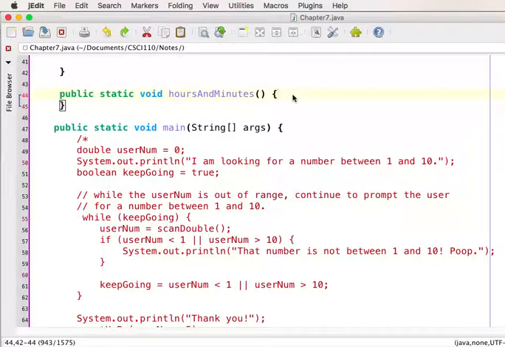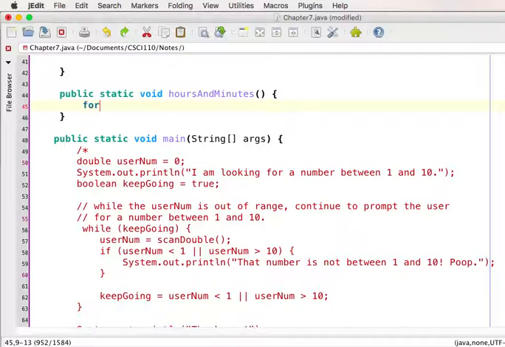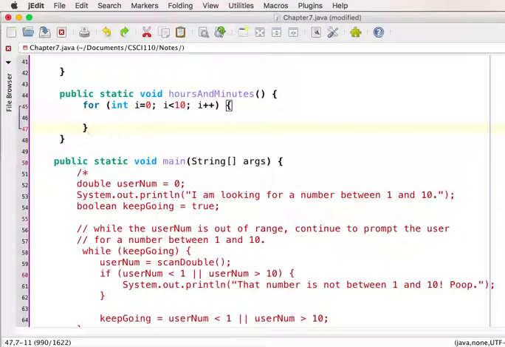Okay, for loops. We've seen a basic for loop. Here's an example of one. i equals 0, i is less than 10, i plus plus. A couple things about for loops, or 4 things about for loops. Number 1, the counter does not have to be called i. It can be any variable name you want. Number 2, it doesn't have to start at 0.